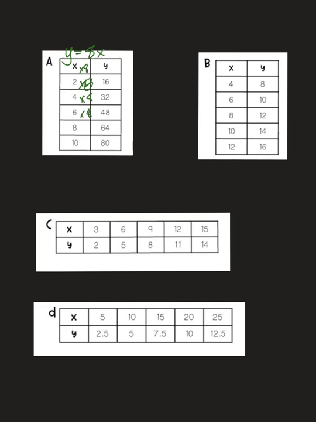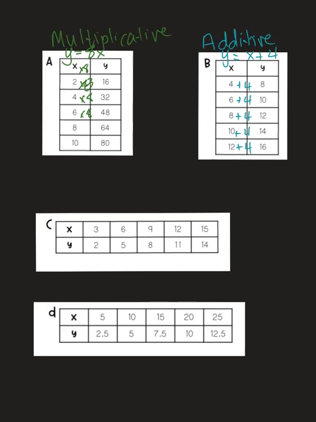Okay, what about b? b is times 2, right? Yeah, that's times 2. And then times 2. Oh, wait, no, that doesn't work, does it? No, you have to be careful because it's so easy to do. What about adding? Yes, I'm adding 4 each time. So that means it's additive, and it's going to be y equals x plus 4. Not 4 plus x. We are going to put it in the form of x plus 4. Okay, that's the standard form when we're doing linear equations, and that's what this is because they're making lines.